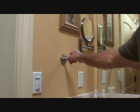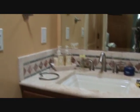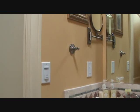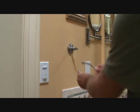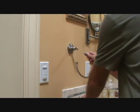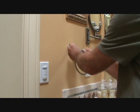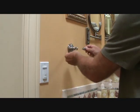What do you suppose this is? I'm in a bathroom, and that's right next to the sink. Here's the sink here. And I've got this thing here. Now that's for a towel ring. This towel ring is supposed to fit up in here. And it had been installed before, and somehow it came apart. And I've got to figure out how to put it back together.